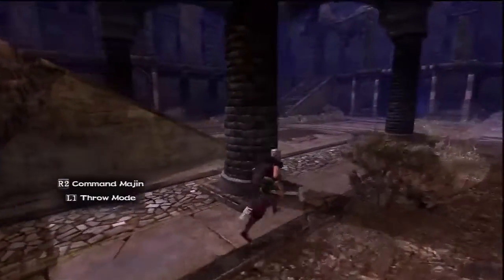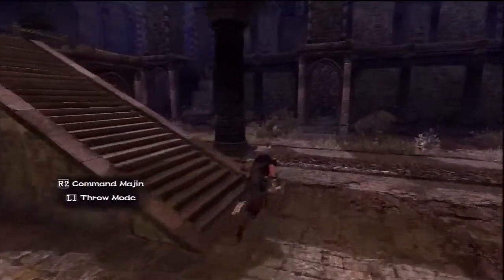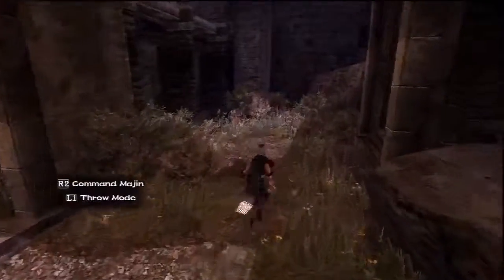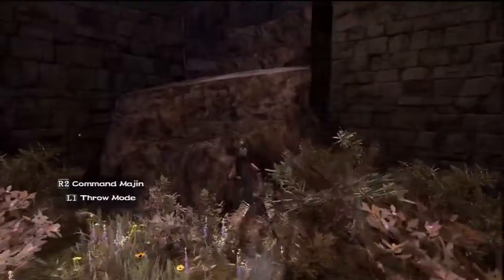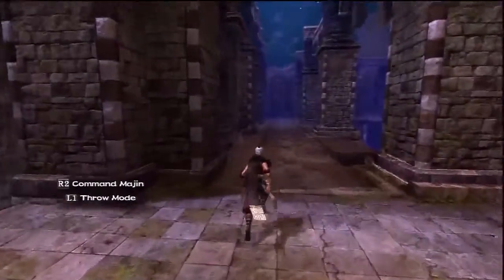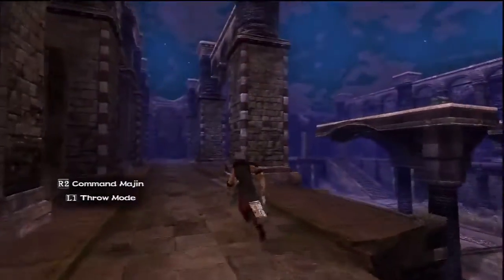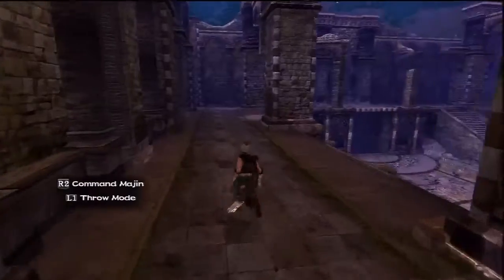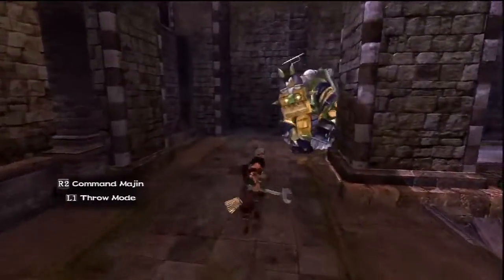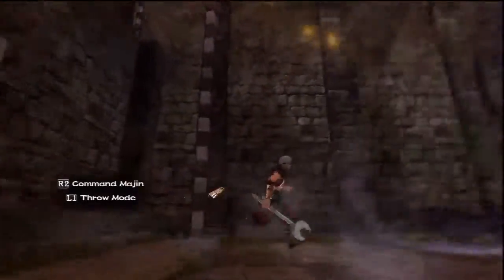So, up on top of those ledges, it looks like there's another blue chest. And that appears to be the way forward. So, I climbed up the wrong side. Gotta go all the way around the room to get to the chest.